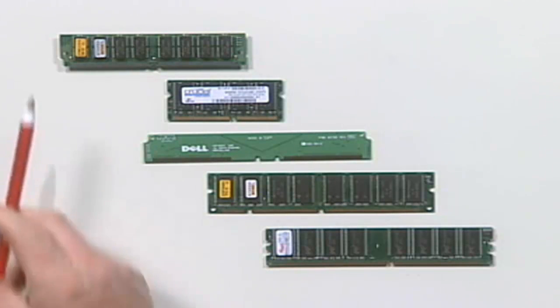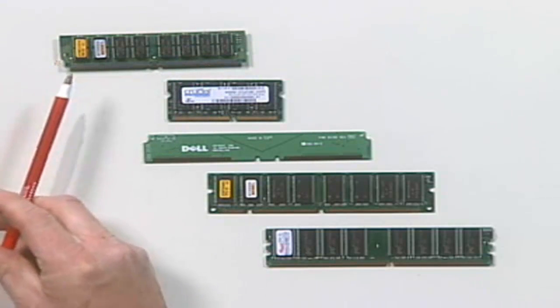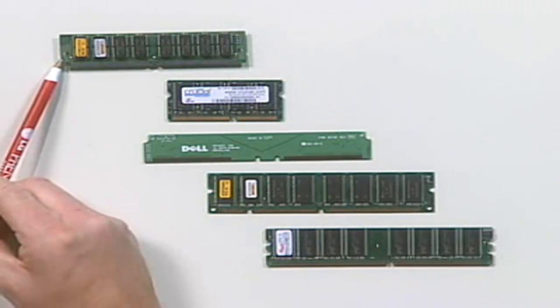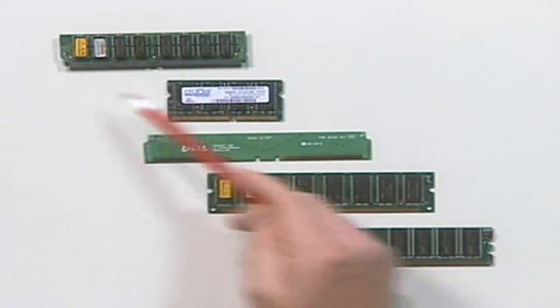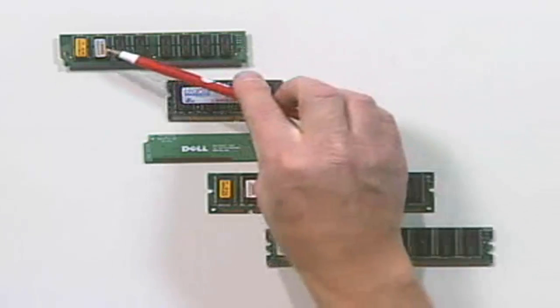For example, all 72-pin SIMM memory modules are 32 bits wide. If you installed one of these 72-pin SIMM modules in a PC system that used a 64-bit data bus, how many of these would you have to install using that banking rule? Well, you divide 64 by 32, that gives you 2. That means you would have to install SIMMs in pairs.